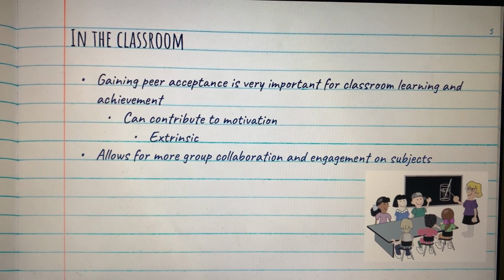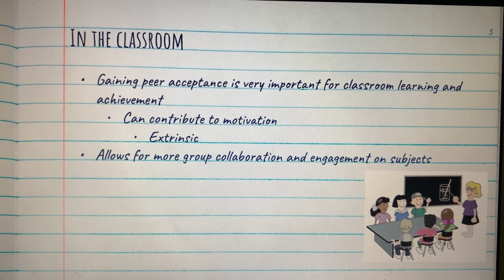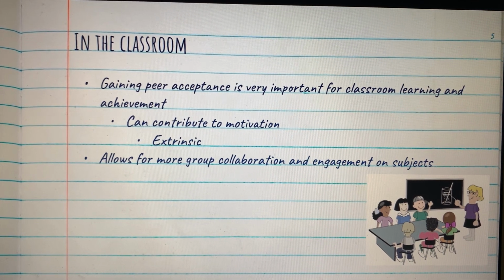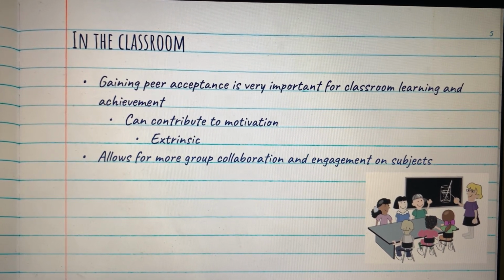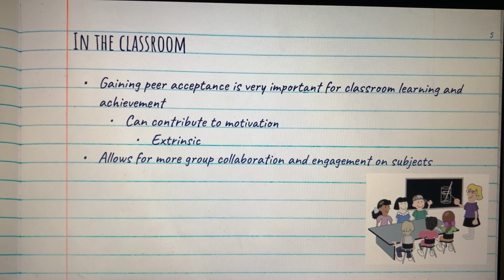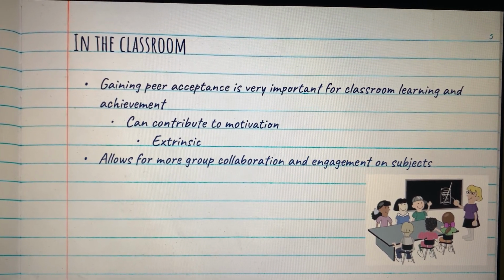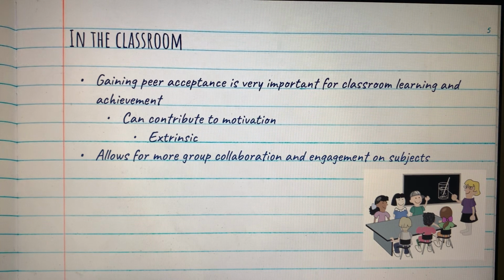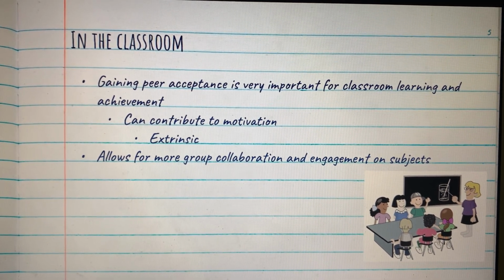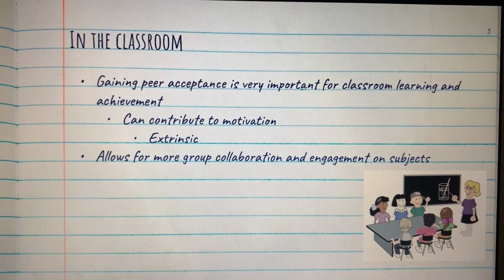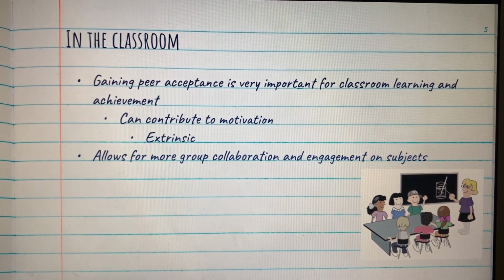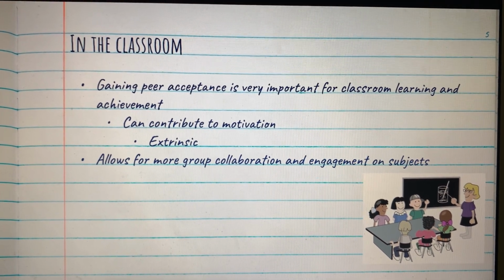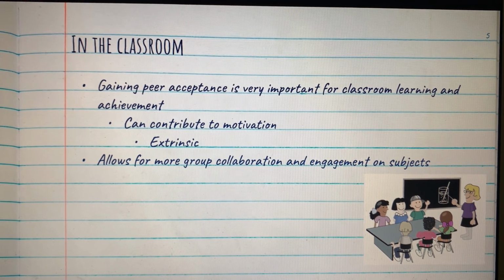So it can contribute to motivation, extrinsic motivation, of wanting to do better by receiving praise from both teachers or other classmates, and also being reinforced in those positive behaviors by seeing other students wanting to also do well in class or engage in the same material as you. It also allows for more group collaboration and engagement on various subjects. When peers are accepting and working together, they're more likely to engage and collaborate, especially if they have a common interest within those subjects.